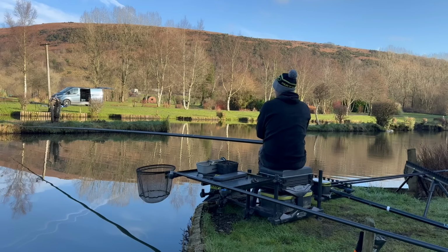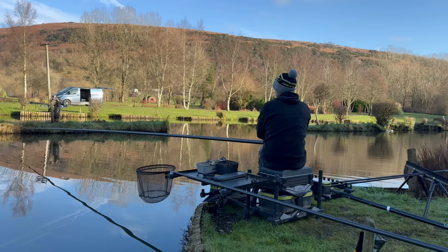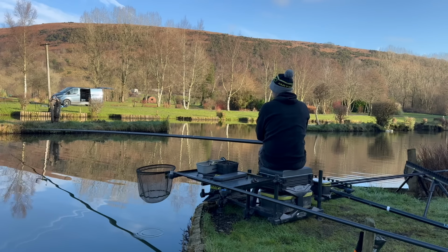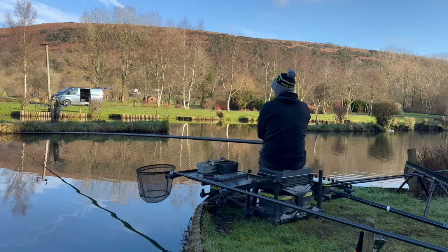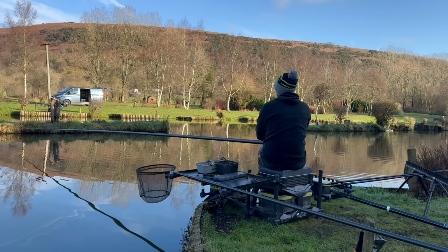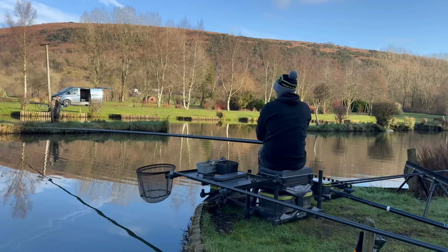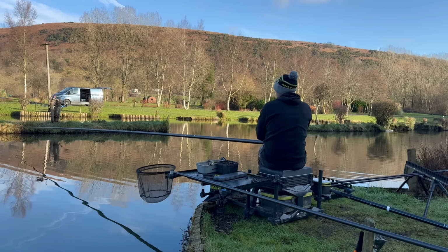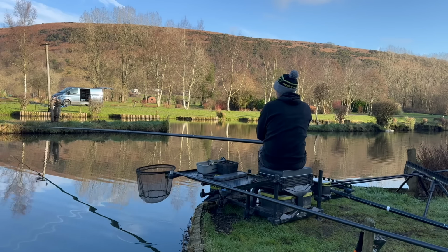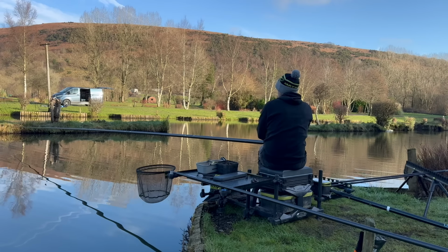But yeah, all good. It's nice that I'm learning straight away, because if I was to come in and just get one a chuck straight away, then I wouldn't know if what I'm doing is right or wrong. It's actually probably more like match conditions today. But with it fishing like this, I can't see 40-50 pound winning, unless we're fishing badly. John reckons this peg's alright though. But I'm looking at how much the guys are catching opposite, how much John's catching. And with 20 people around this lake on Saturday, it could be quite tricky.